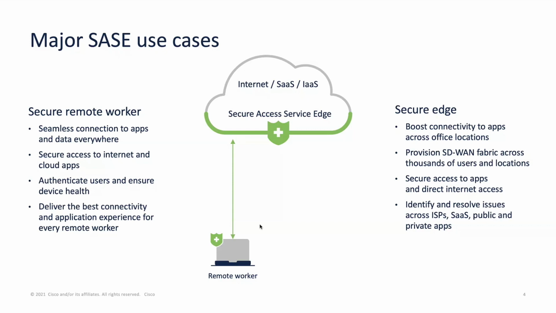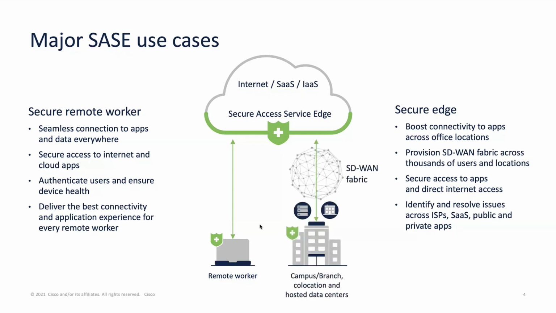How do I make sure that they're all secure? And with the branches, everybody's moving to direct internet access because they need quicker access to those applications that are in the cloud, those SaaS applications. So how do I get that protection back and increase the user experience? That's where SD-WAN comes in. The SD-WAN fabric gets a packet from point A to point B better than anything. It makes sure that it's taking the best route with the least resistance.